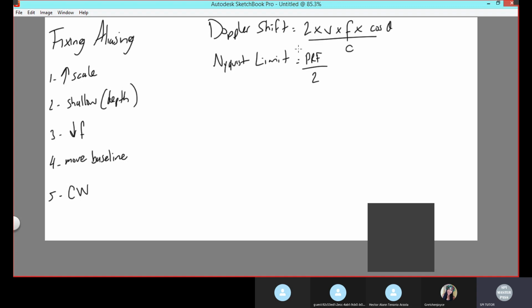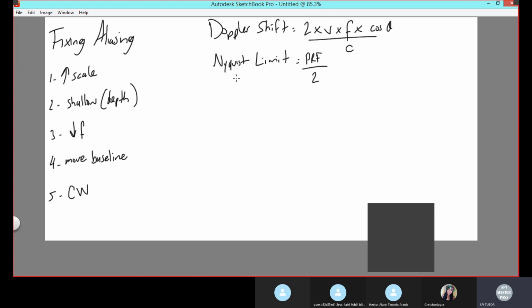This is no different than you driving and then always having a speed limit somewhere nearby. They go hand in hand. Okay, you cannot ignore it. So these are the two formulas you want to have in your mind, and then we'll see that both of them are going to be used here. Okay. So for number 2, it says to go shallow, which is your imaging depth.